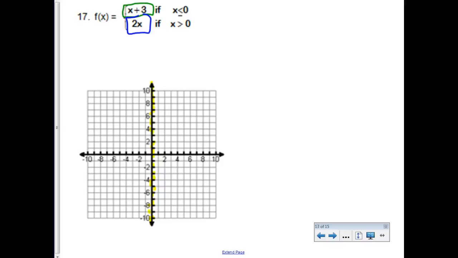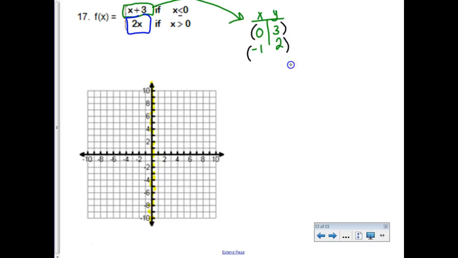All right, obviously. So for this top function, when I make my t-table, I have to start on the boundary line, which is where? 0. And then I have to choose another value that follows the rules. It says less than 0. Getting crazy, -1. Okay. Plug in a 0 to this green function. And then plug in a -1 to this green function. You guys are good.